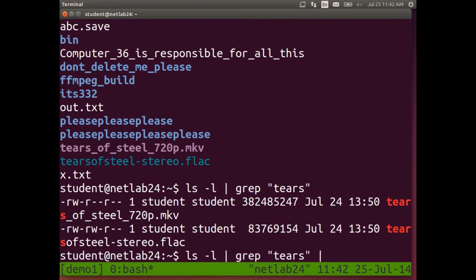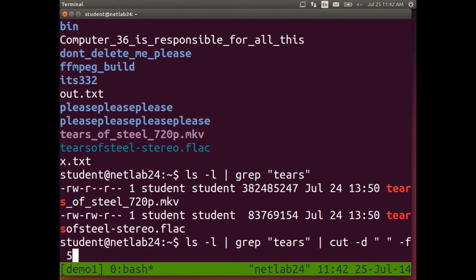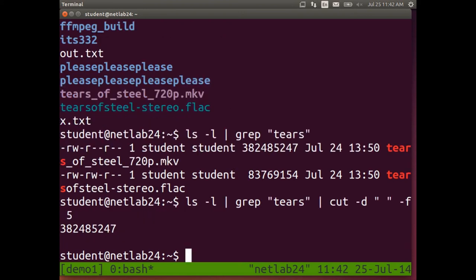Let's pipe it into a program called cut, which can cut an input when the delimiter between fields is a space. -d means the delimiter between fields. And we want the fifth field. Sorry, it's wrapped around: -f space 5. cut cuts text according to the spec you give it. And the spec I'm giving it is to say the fields are delimited by a space. I'll run it and then show it again if people cannot see. And the fifth field. It got one of them. Let's try again.